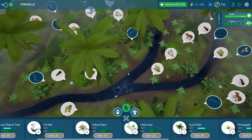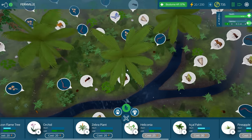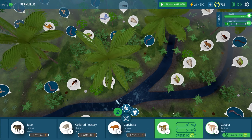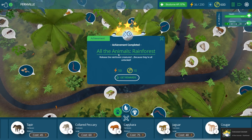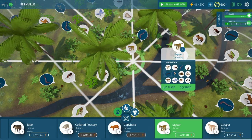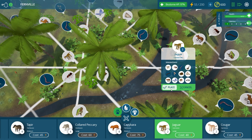Now we have lots of marsh deer so I think maybe from right over here - kind of like the epicenter because this is zone two - is where we're going to add in the jaguar. And we'll go ahead and buy the cougar as well. I'm not sure if we can actually support the jaguar population - this may be a terrible idea. But we're just going to have to put them down and see. Jaguar - lots and lots of creatures including the ocelots. Let's try scooching it maybe a little more over here - that actually puts more prey items in its category.